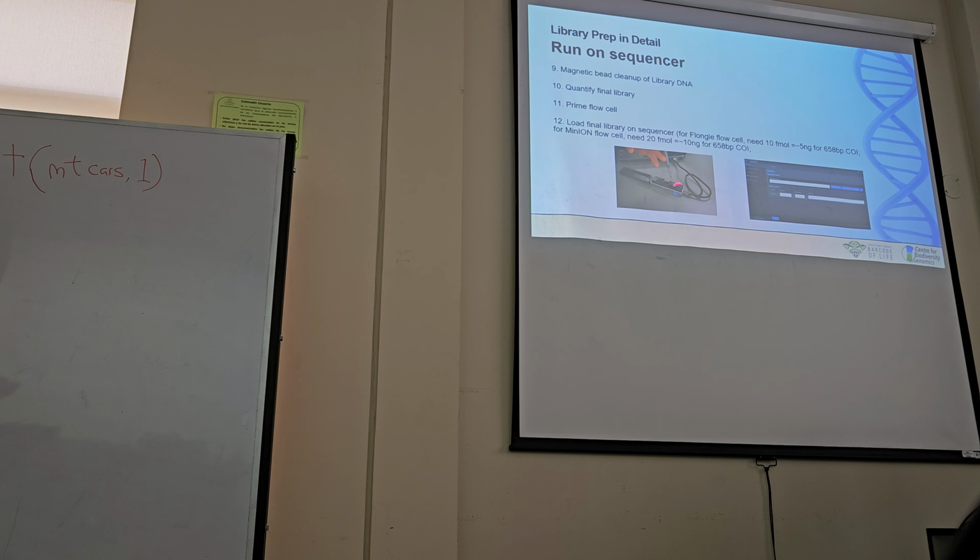And from there, it's setting up on the computer. This is software called MinKNOW, which is software that Oxford Nanopore have produced themselves, and we'll see. I think we're going to do the sequencer on the computer that we brought with us, but this is just something you can download for free on whatever computer you need the sequencer on. And then you just leave it to run for about 24 hours, and the next step is bioinformatics, which I guess is going to be the subject of future talks.